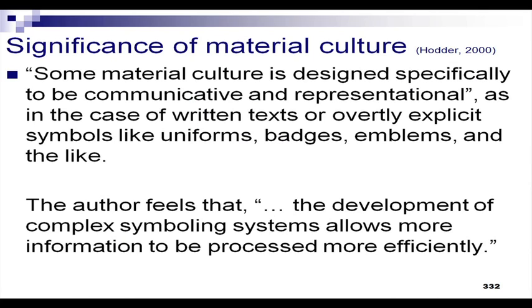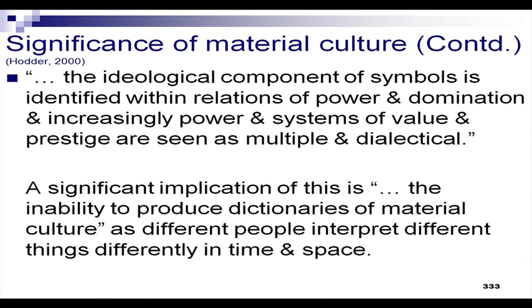So, these are communicative and representational elements of material culture, and the author in this paper feels that the development of complex symboling systems allows more information to be processed more efficiently. The more complex these symboling systems are, the more information there is in these systems. The complexity adds to the richness of the information that is present in these symbols. Okay.